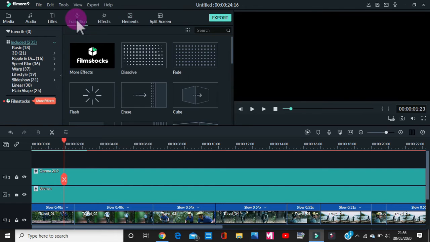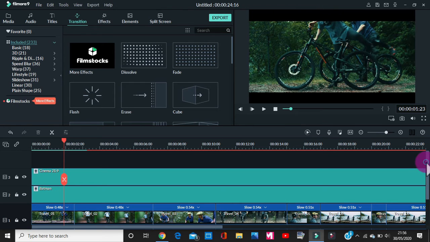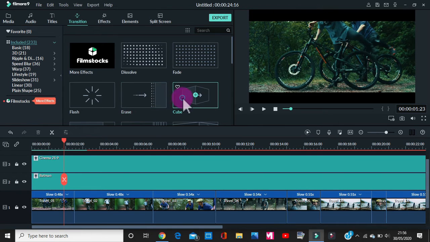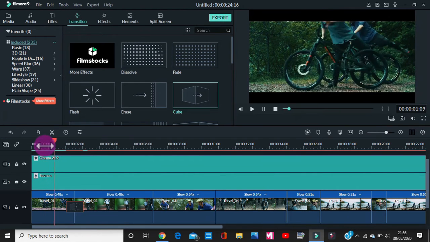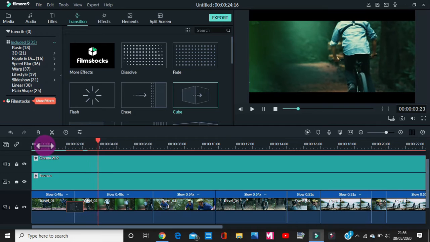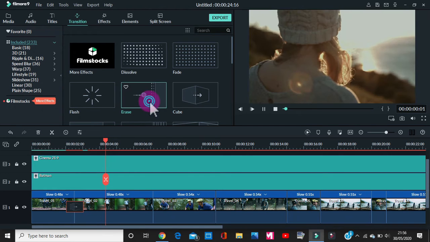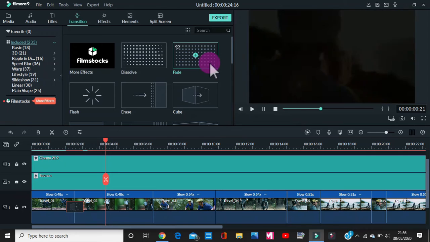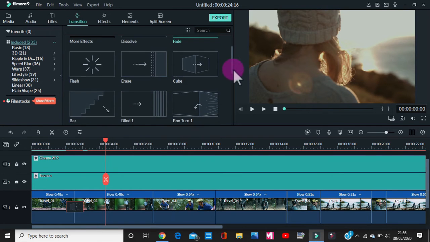At the top here you've got the transitions. So what we can do is we can drop transitions by clicking and holding them and dropping them over the top. We can change and click and drag the duration of this here as well, and then we can just get a feel for how that transition will look. There we go. You can also double click them. It'll give you a preview screen top right of how that transition will look.